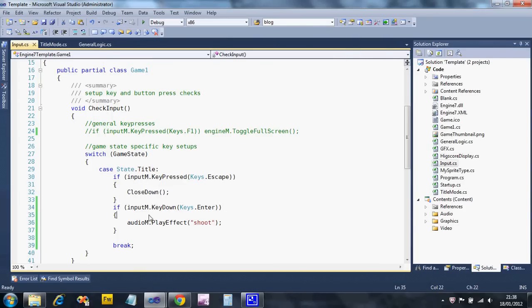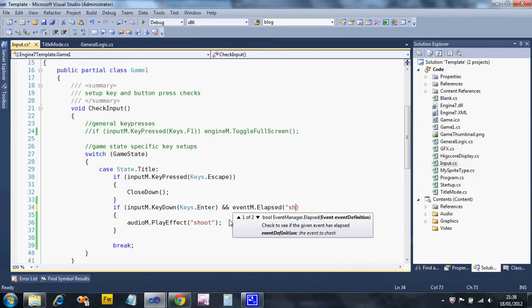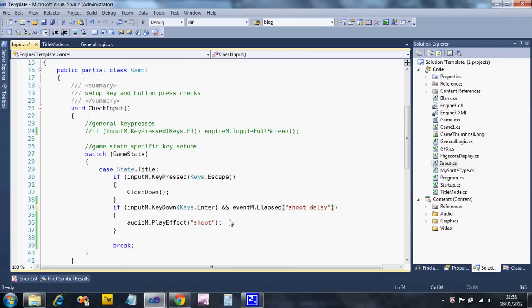Right, so back to the input code, we're going to say if that key's down, but we're also going to say and, and in C# we put and to mean and. So if the key's down, we'll ask the event manager if that timer called shoot delay has elapsed.